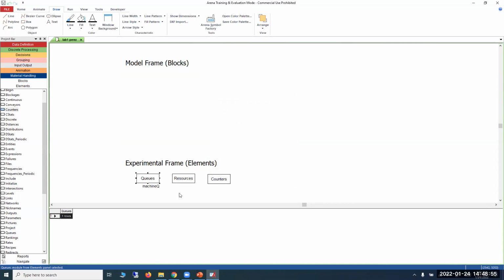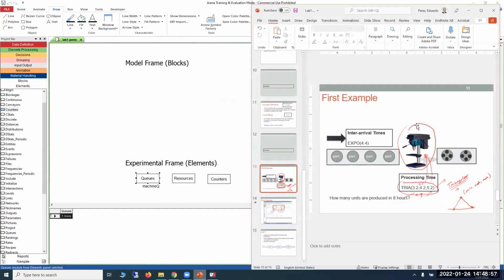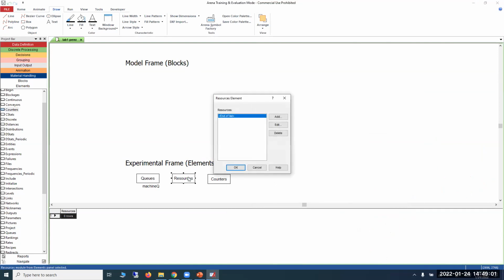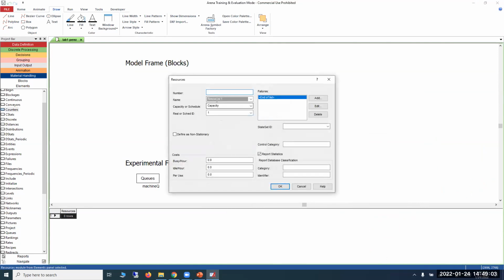And then in my model, I have a single machine. So I'm going to add, again, the name of the machine. I'm gonna call this machine 1. Remember that the shaded portion is the only thing that is required. So I'm using name convention, machine 1.